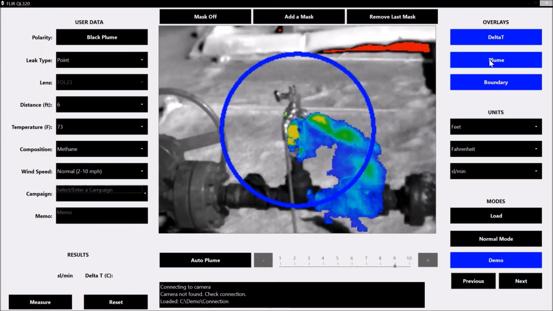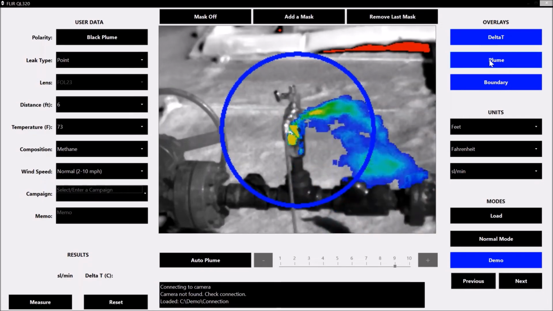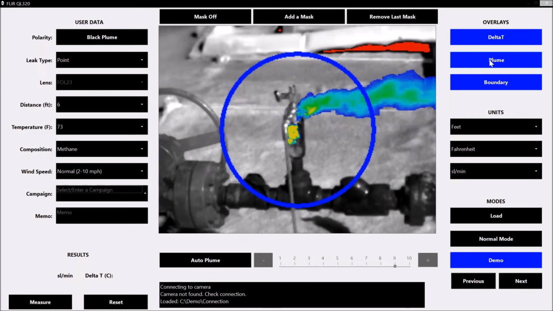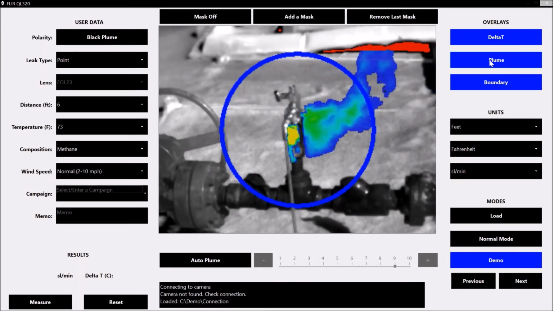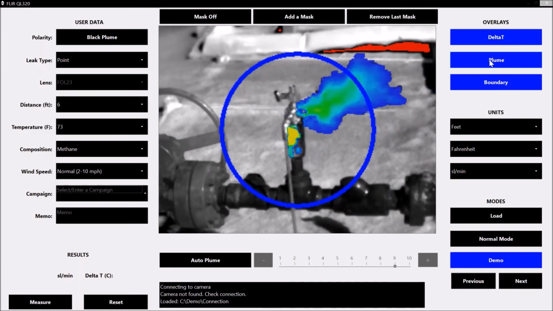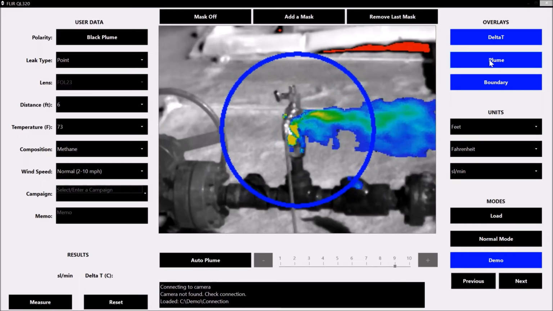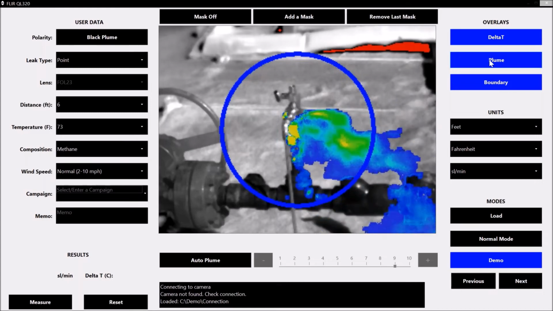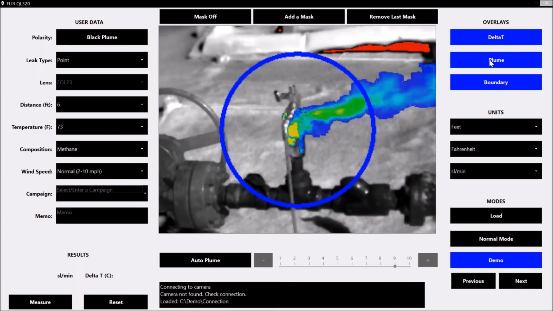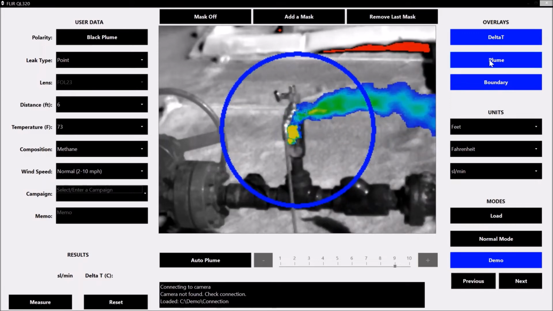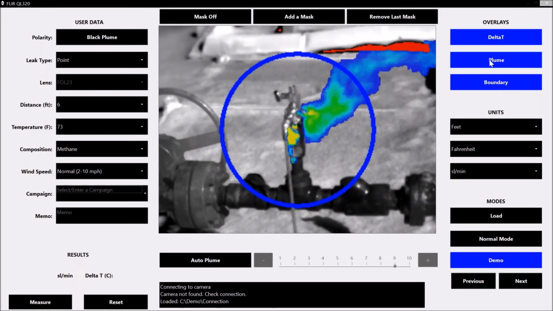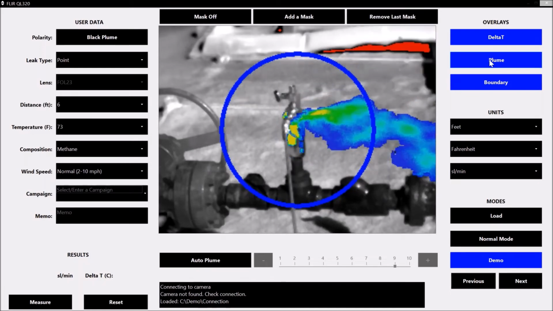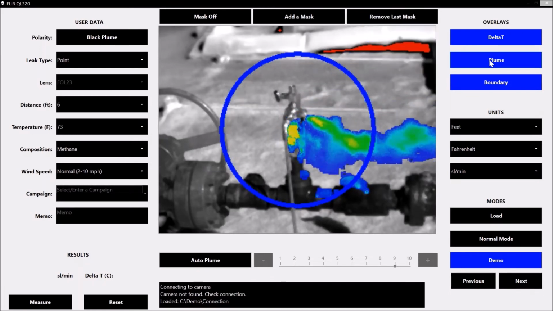In this case, you'll notice there at the bottom of the screen, you see a little bit of reflectivity off of that pipe, and that may make it a little bit challenging to get an accurate reading. And so what we can do to make this a little bit better is what we define as mask out an area. So if you look at the top of the screen, you'll notice that it says mask off. That means whatever you look at and whatever words you read right now, those are the scenarios that are going to be happening on the QL unit as you're looking at it.